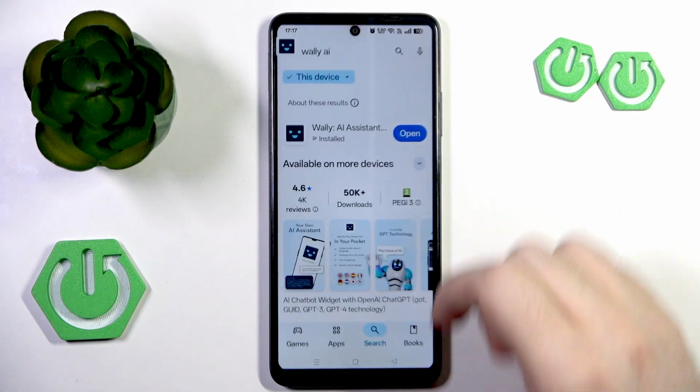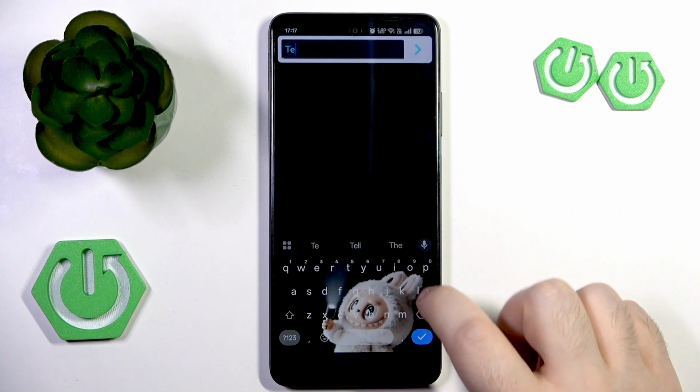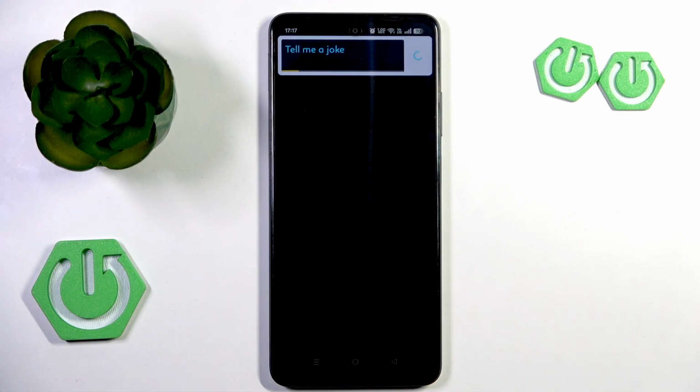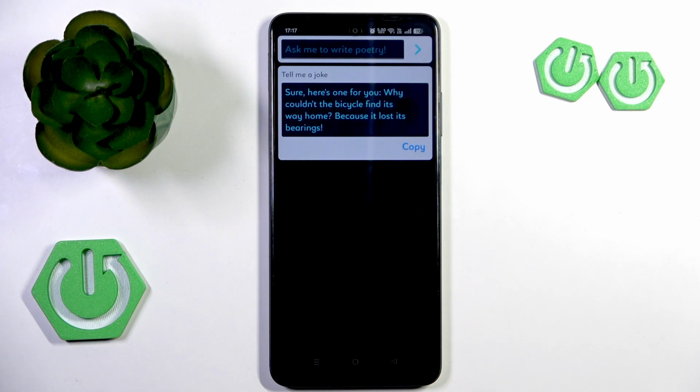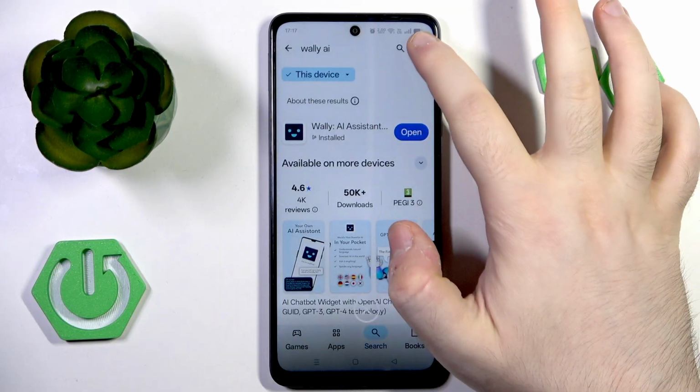Now click start, and as you can see right here, there's my ChatGPT widget, and I can open him and I can tell him to do something. And as you can see, he responded. And if you want to remove him from your screen, simply drag him into the X icon in the middle.